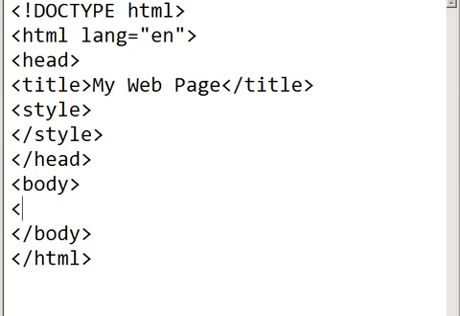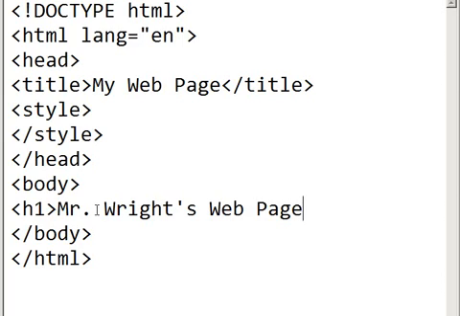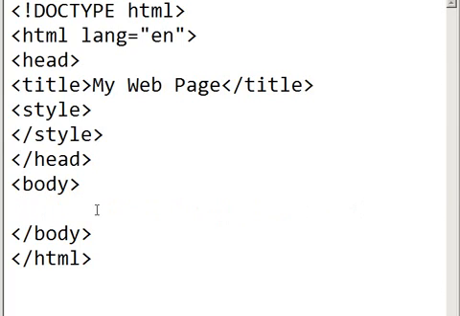Alright, so inside the body tag, this is where I put my HTML elements. For example, the head of the header tag, then I'm going to put a title that actually shows up on the page. Would go like that. That would go in the body tag or under the body tag. But for now, I'm just going to put.